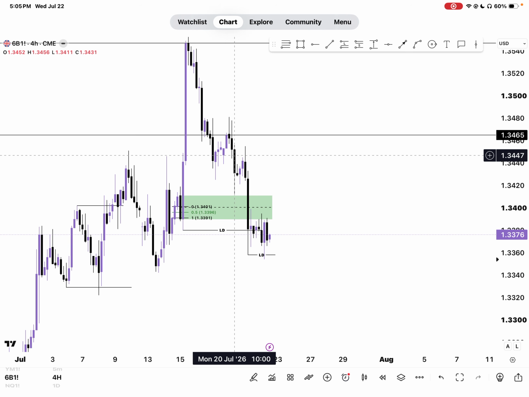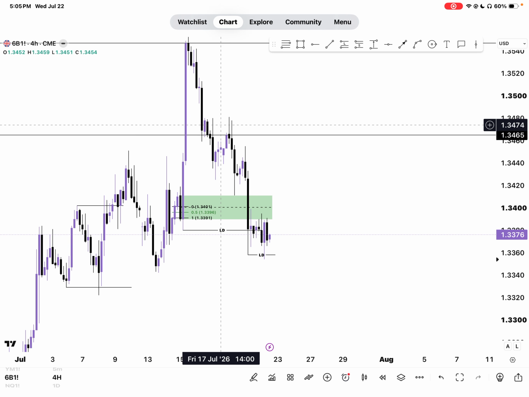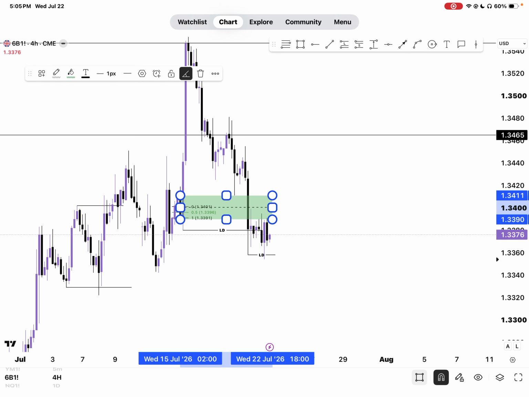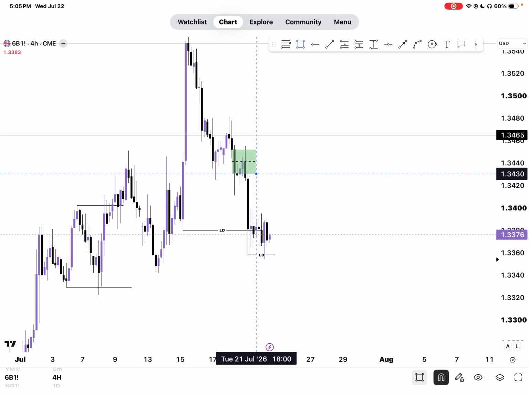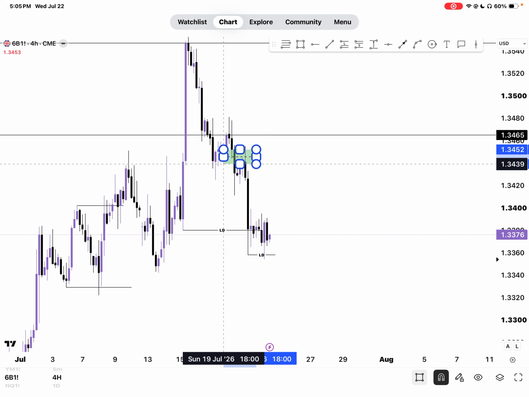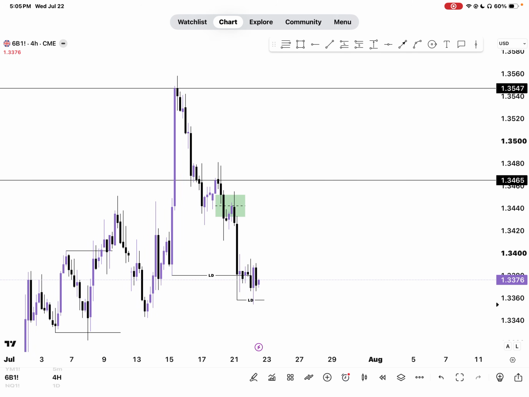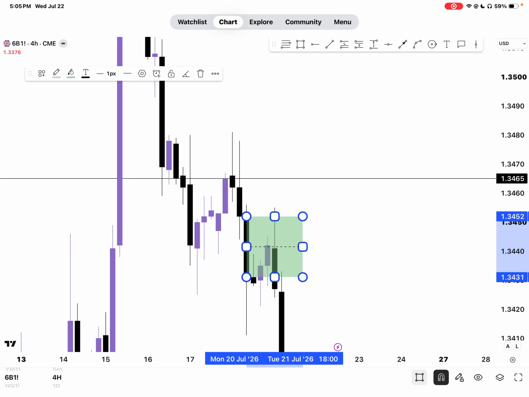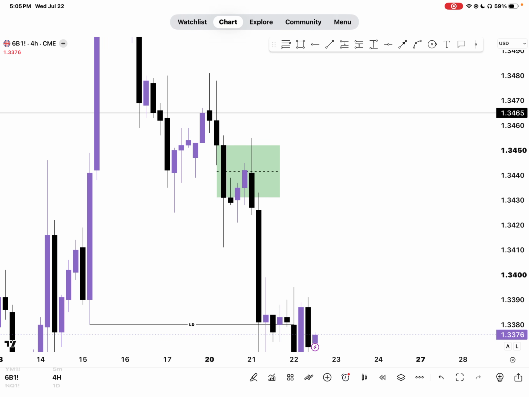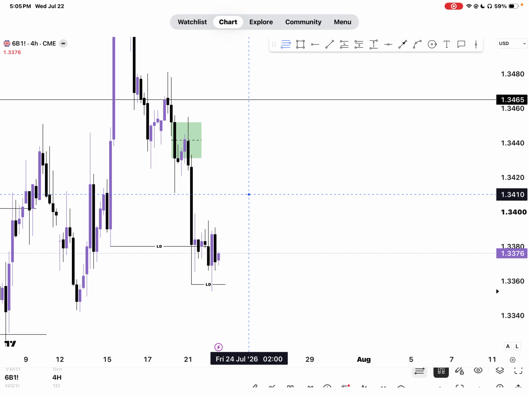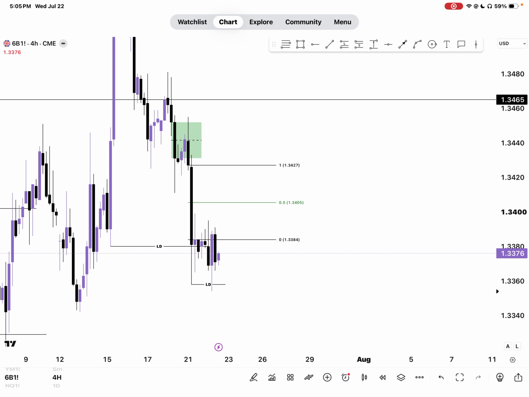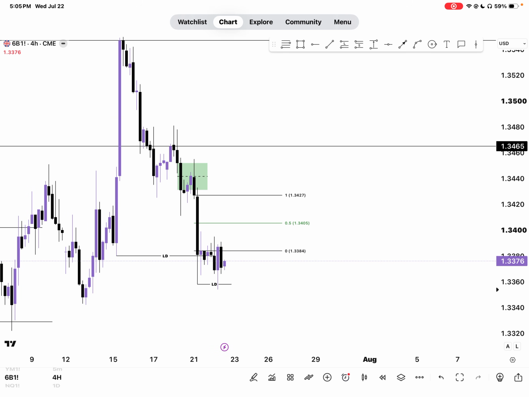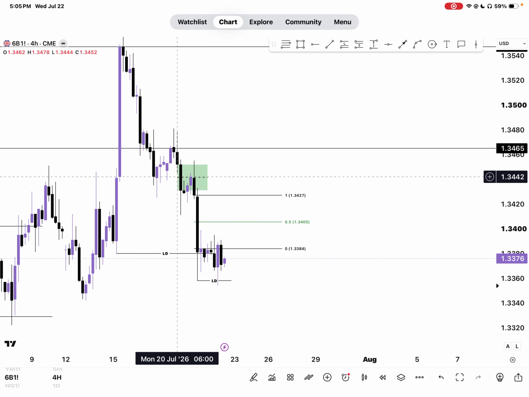Now, if we're going to expect it to continue lower, remembering that we said we have the liquidity draw and then we're waiting for the action and mitigation to occur in order to frame up trade setups. Well, we have that action right here existing inside of this inefficient pricing. And so we got 100% fill of the inefficient pricing, and then now we have this area of interest for potential selling opportunities.